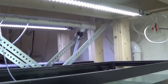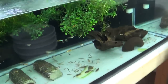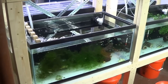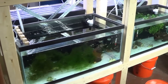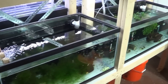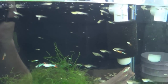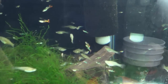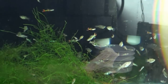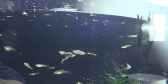But for right now, these lights look great. You can see the difference that they make down here in the basement. It really brightens up these tanks. It looks like true daylight, and it's putting off quite a bit of light. It's actually made me really enjoy looking into these tanks for the first time in the longest time. And I'm sorry, there's quite a bit of glare there. There's a bunch of different light sources in the room, but it looks great.